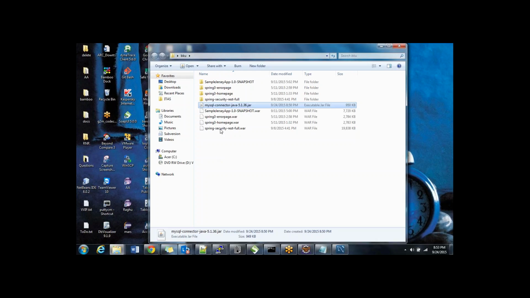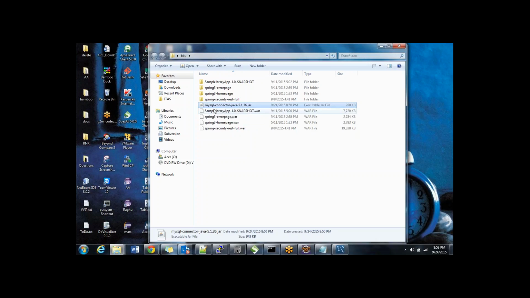Right now we are using MySQL, so this is a jar file given by MySQL itself. The MySQL people told us that if you want to connect to a MySQL database, use a connector jar for connecting Java and MySQL. If you are using Oracle, you need to download a jar called something like Oracle-connector-Java.